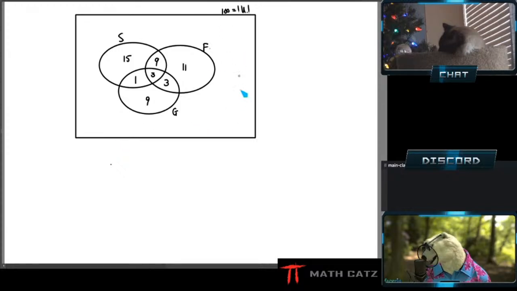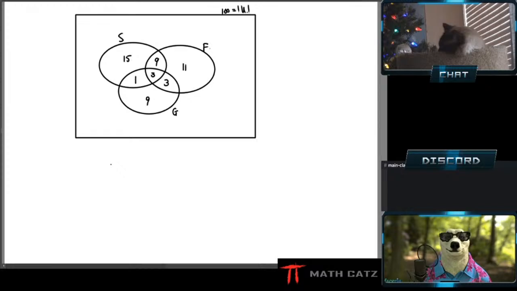There is another region. The outside is also a region, and it might be necessary, it might not be, but if I could figure out every single region in my Venn diagram, there is literally nothing they could ask that is going to be a problem. I might as well do that now. I have 100 in the rectangle.